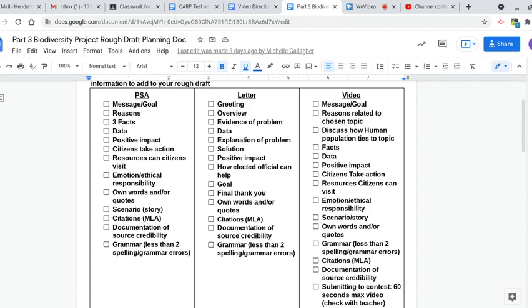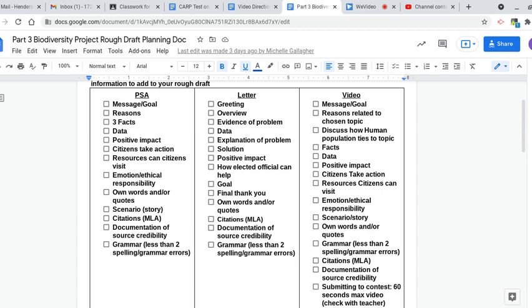How can citizens take action? So this is your one thing you want them to do. You got to narrow it down to something. It's got to be a step they can take. This is not going to be "citizens, you need to reduce your carbon emissions." Half the people aren't even going to know what that means. You need to tell them something like, hey, you need to take the bus when you go on a hike, or you need to carpool when you go out with friends, or something like that. It's got to be something kind of simple that they can do.